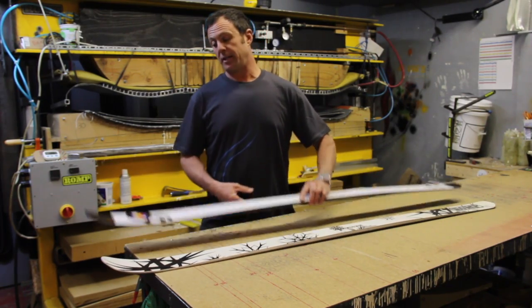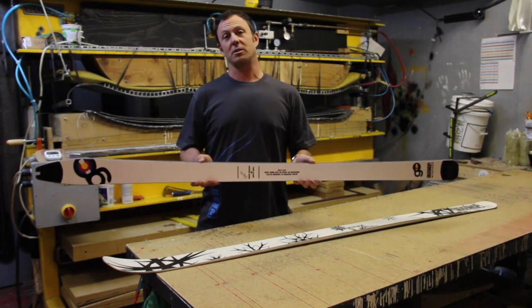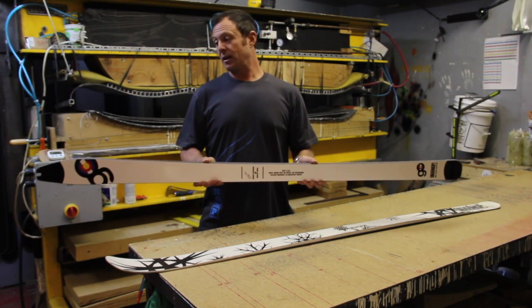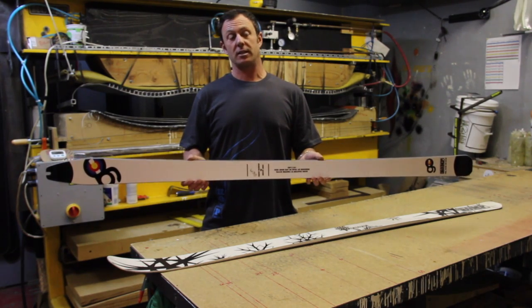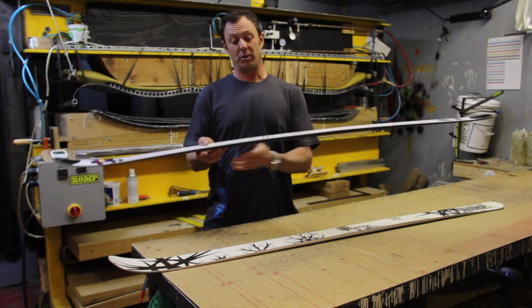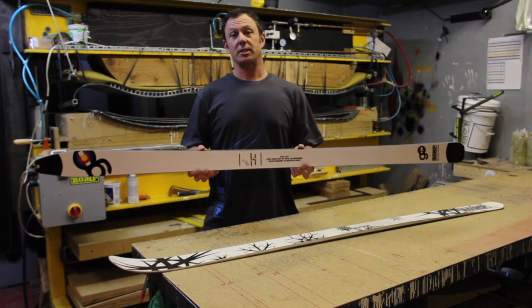This one is the RompSki's FHR, the race version. It's built at the race minimums. It comes in 151 and 161. It's built for lightweight above all else. It has numerous aspects that make it glide very well, including a high camber. And it is extremely light for uphill racing.